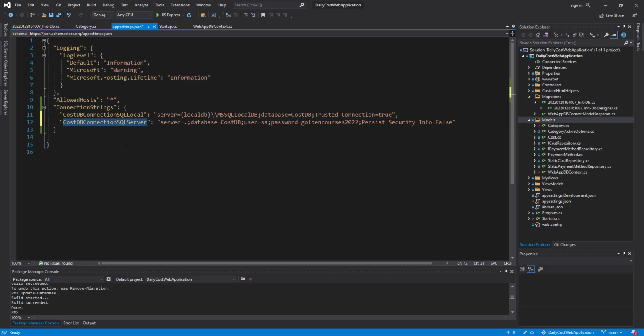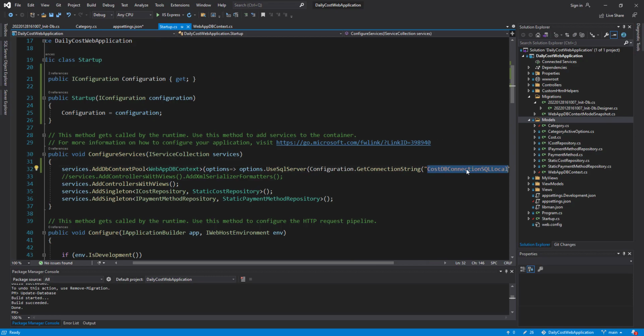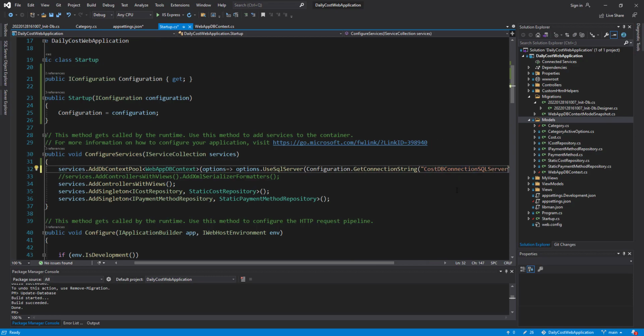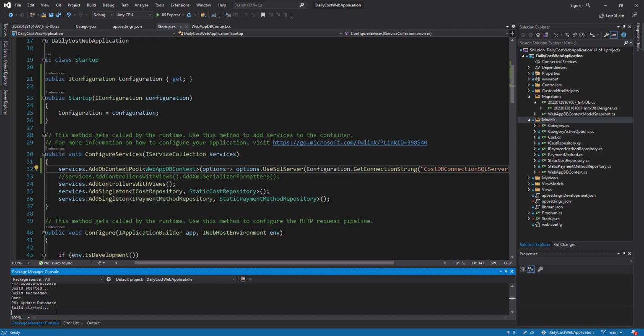Next, I use this connection string in the startup class, and I just change it. You can see I can easily switch between the databases, and I can implement my database inside different databases. Again, I just update the database.